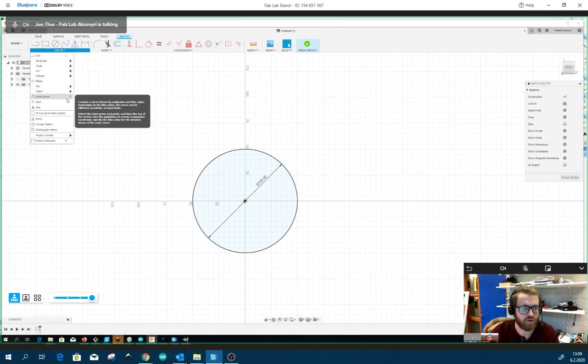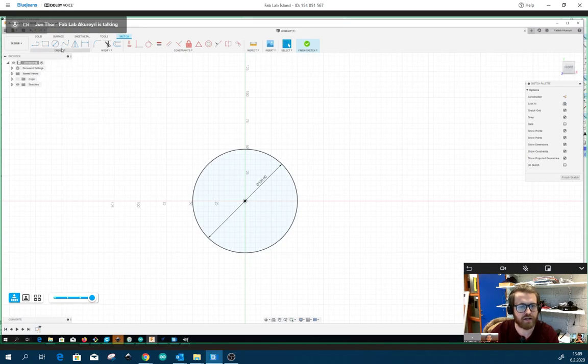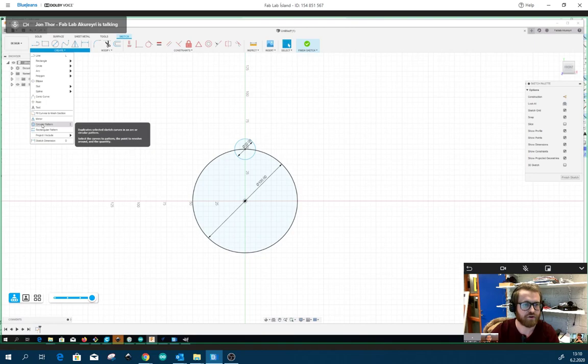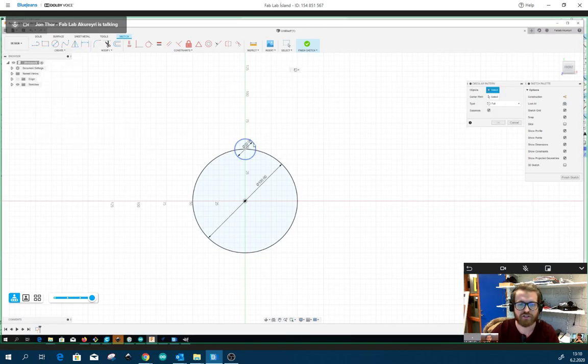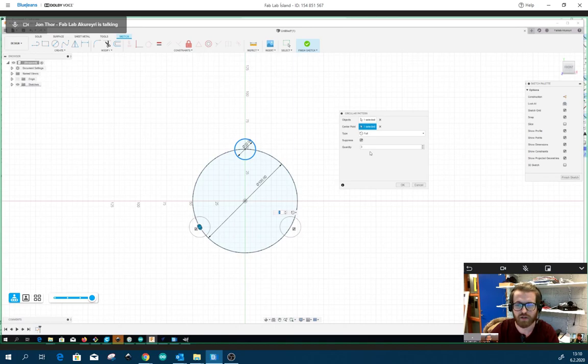I'm not going to go over it all, but I'm going to go over a really nice and important feature. If I do another circle here at the top, let's say a 20 millimeter circle, I can use the circular pattern. Circular pattern is a really nice tool where a dialog box pops up. So what am I doing? I'm selecting the circle, not the point in the middle. I don't need that. I need the circle, and then around what do I want it to rotate? Around the center of this one. And here I can choose as many as I want, 10.